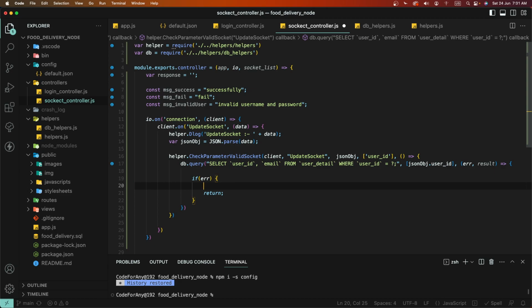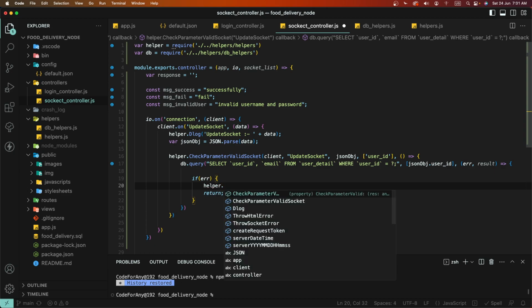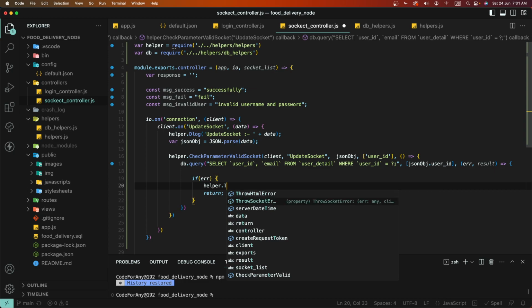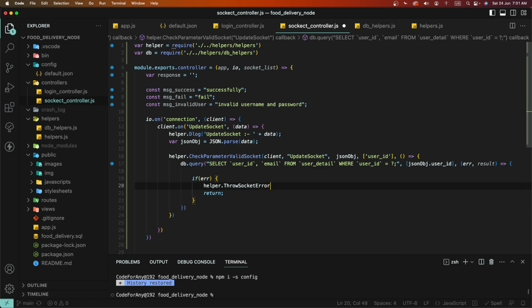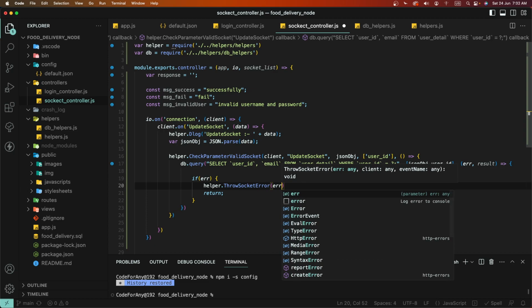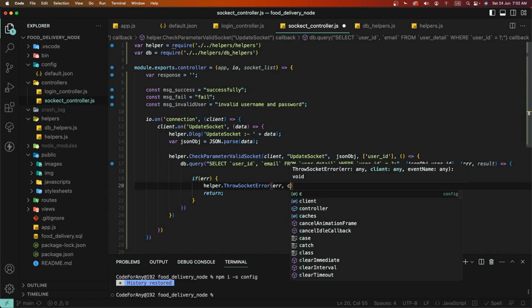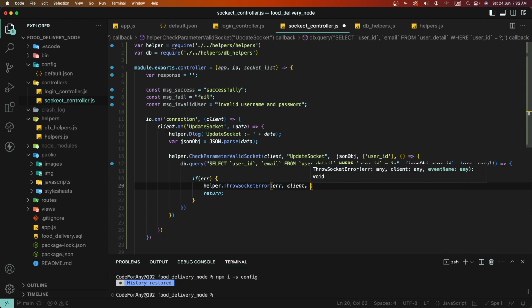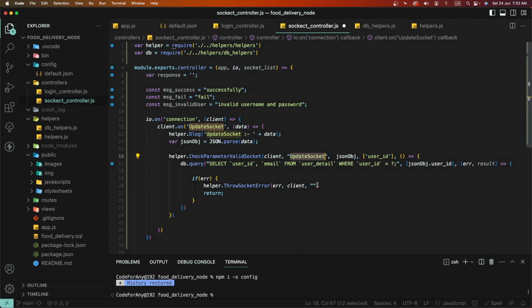Write down the helper, throw error with the socket error. We do not use HTML because we are not sending an HTTP response. We need to use the socket, and always give the socket to reply. So we use the socket, pass the error, give the client, and then after that return this response on the socket.